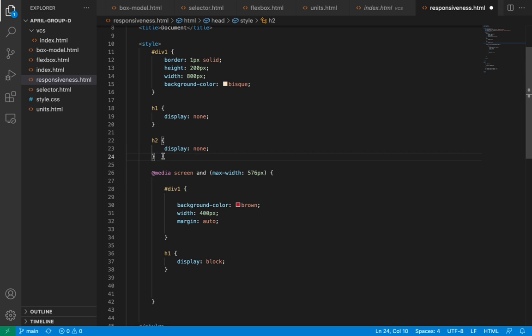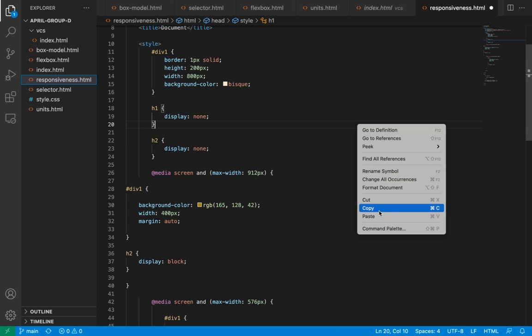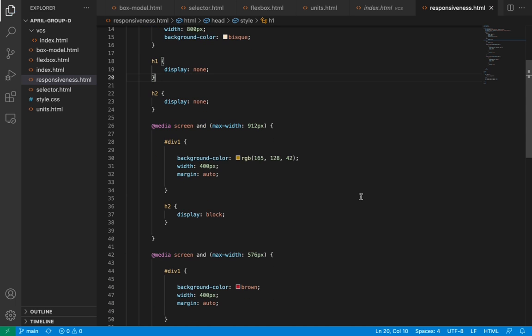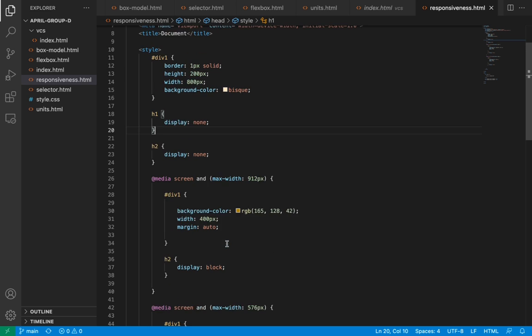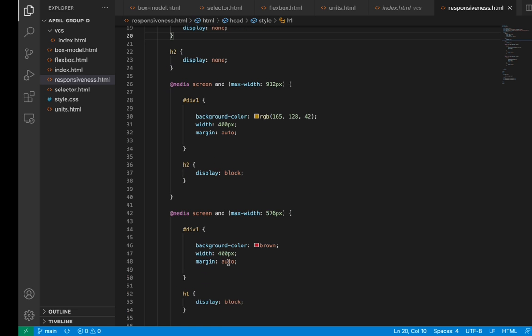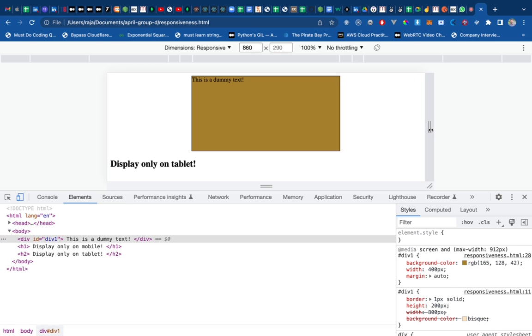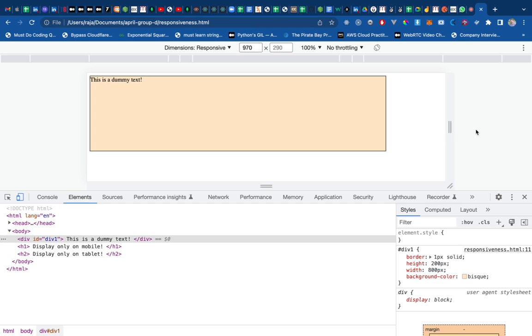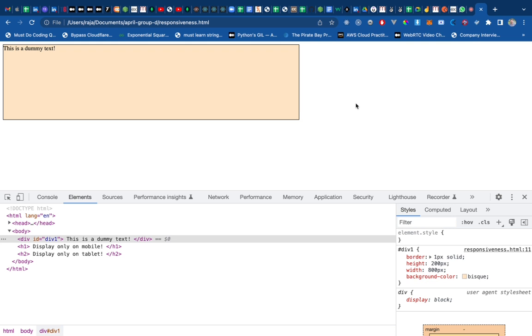Correct. Very correct. So this is what we need to do. Basically, we have to write the bigger one at the top and the smaller one below. Now we can see that. So what was happening? This condition was satisfying, and this was overriding this one. Is my point clear, guys? Okay, so we can see that this is being applied, and whenever we cross this, we are getting this. So three styles for the same thing, and this is how we bring responsiveness.